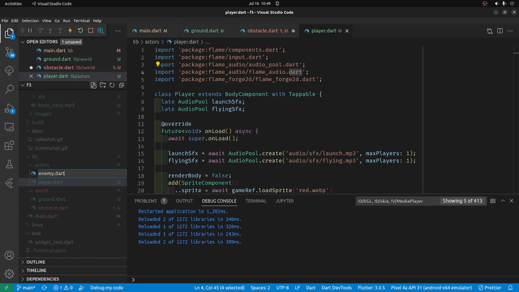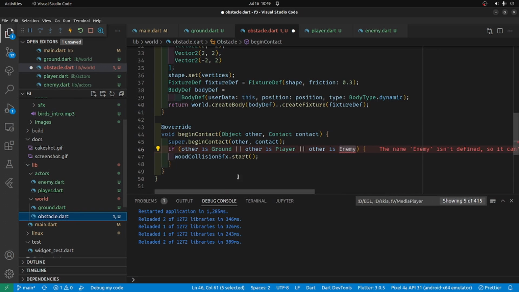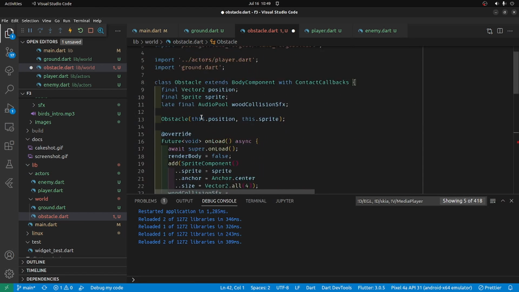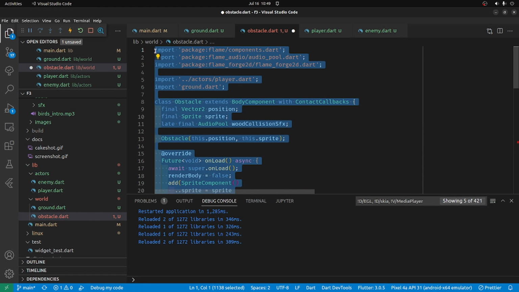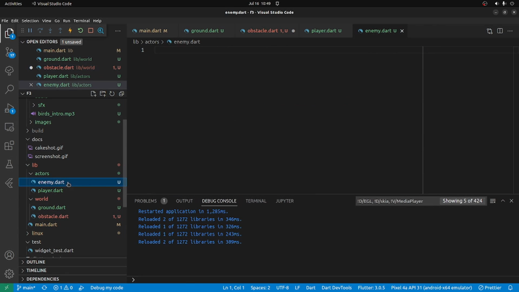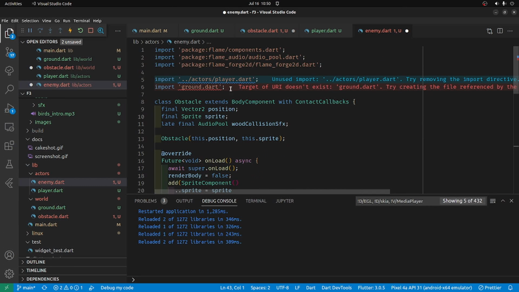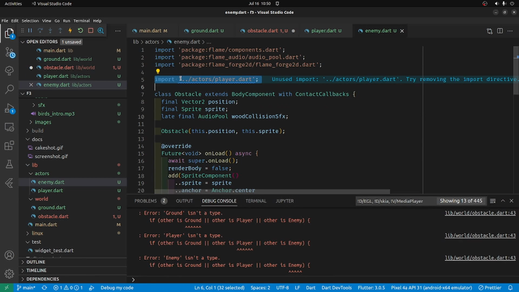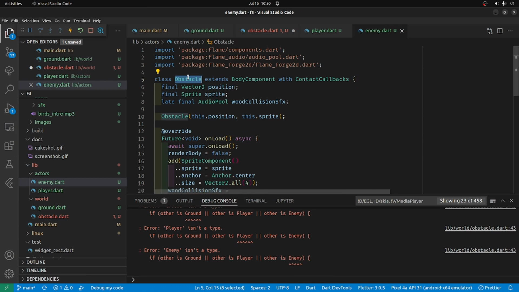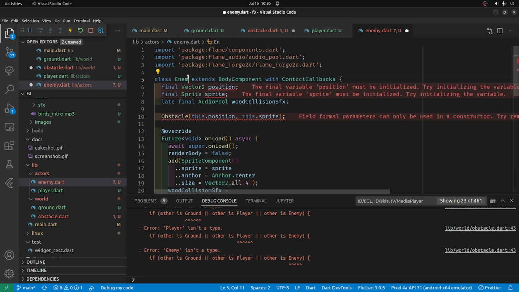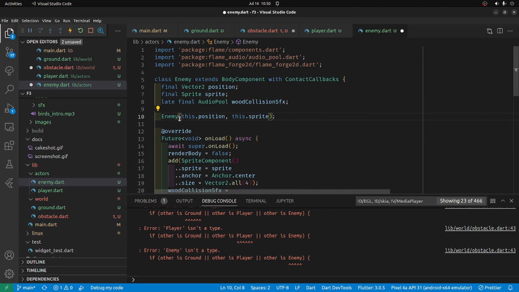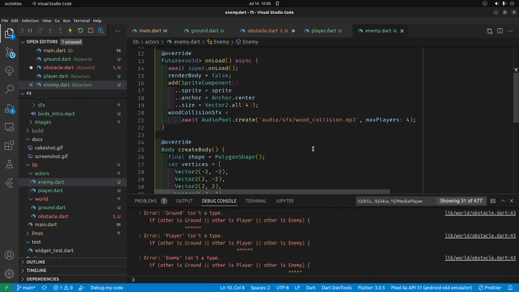Enemy does seem a bit hostile, where there's enemies and there's enemy.